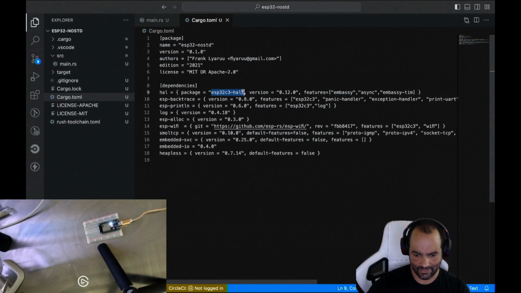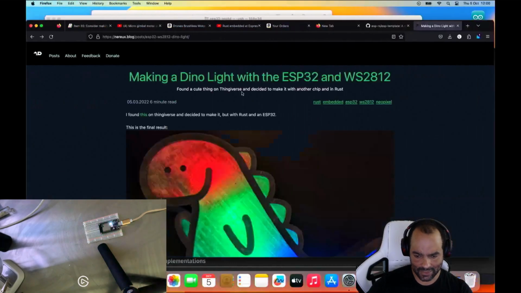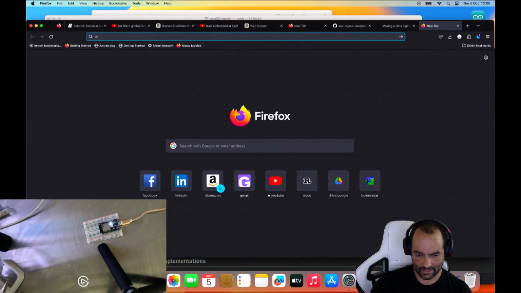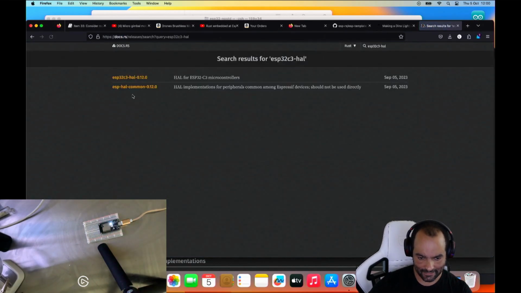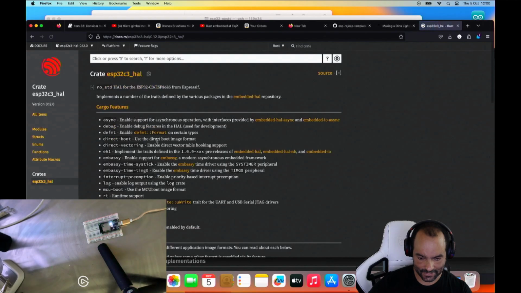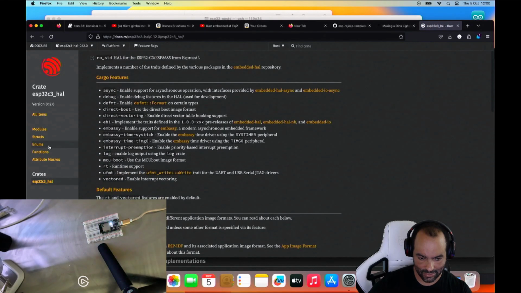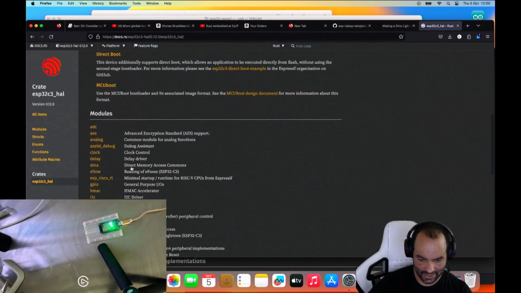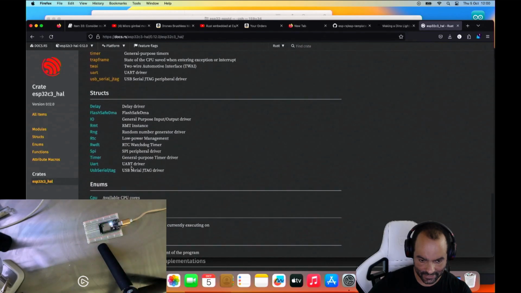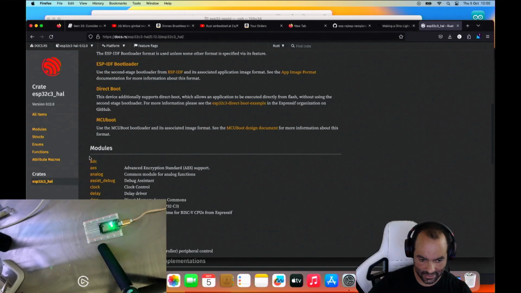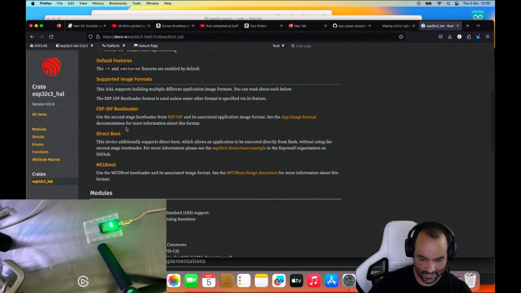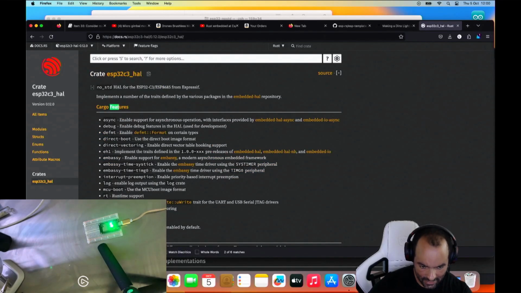Let's see if we can look that up. It's something with time. Docs RS. Let's see if we can find this one, and then we see what features are there. This one.